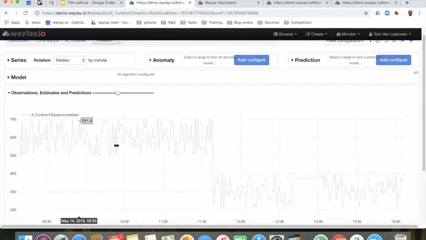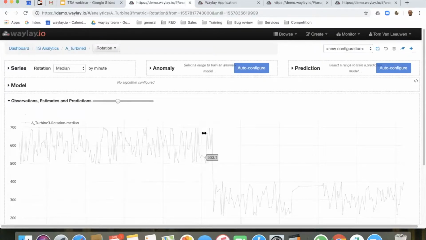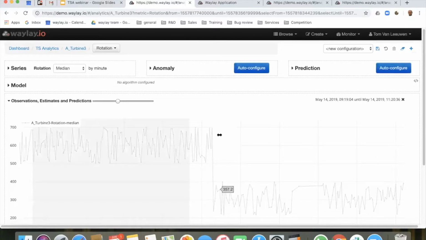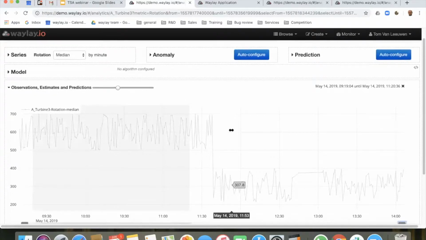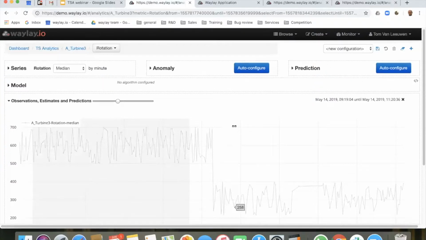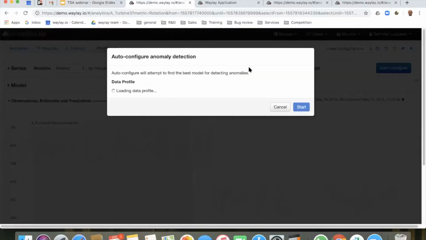So what we can now do is consider this as the normal behaving condition of this engine, and we're going to allow the system to automatically create a model for this normal configuration.